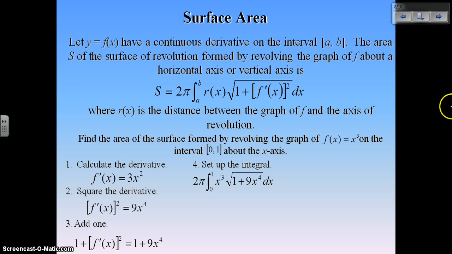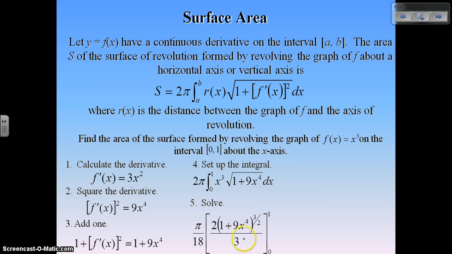Now, this part right here, again, represents the radius. I'm not going to draw a sketch here because I don't really have room. But 99 times out of 100, this radius is just simply the function itself. If you want to come to class tomorrow, I'll show you what I'm talking about. But that radius function is usually just the original function itself. And we now have this, and now it's just a matter of solving. Certainly feel free to work this one out on your calculator. It is a U substitution problem if we want to do that.